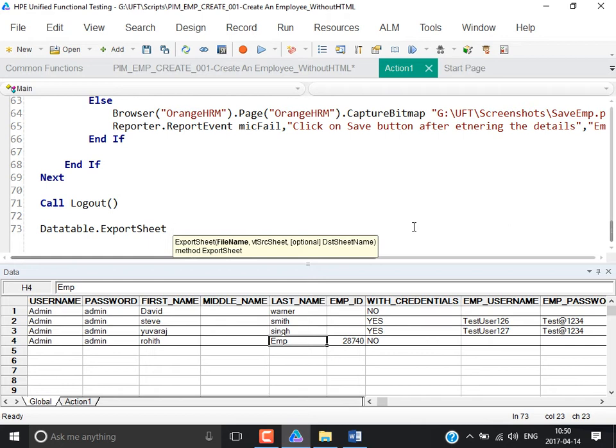In case the Excel file you have given is not there, it creates a new file. Understand? If the Excel file is not there, it will create an Excel and create a sheet. If the Excel file is already there, it creates a sheet in case the sheet is not there. If the sheet is already there, it will overwrite only that particular sheet and keep the remaining Excel as it is.